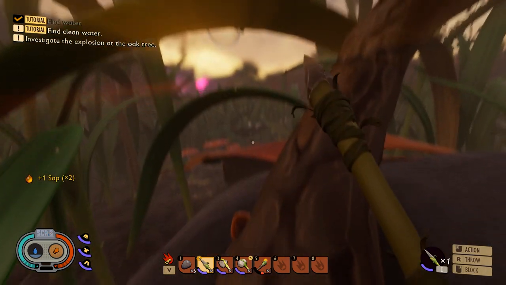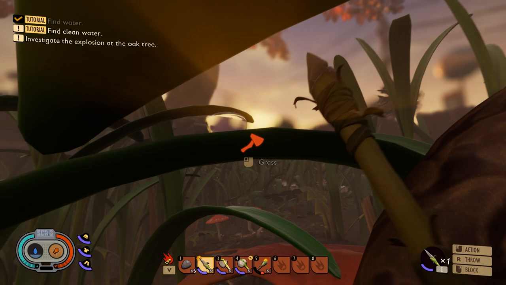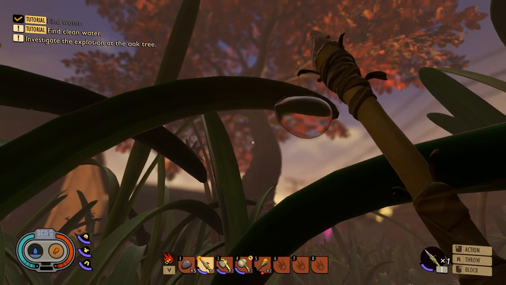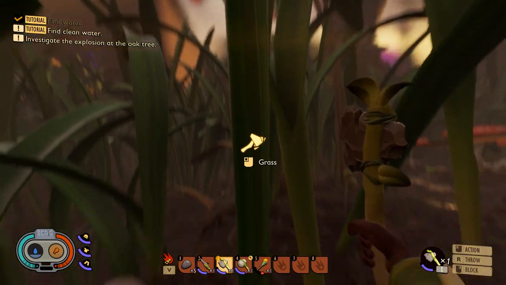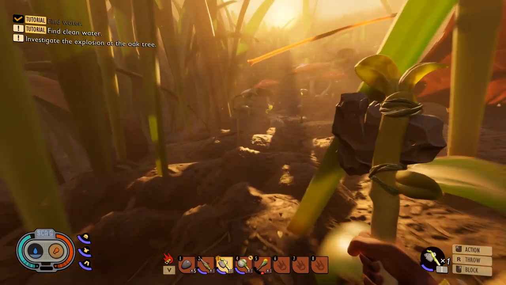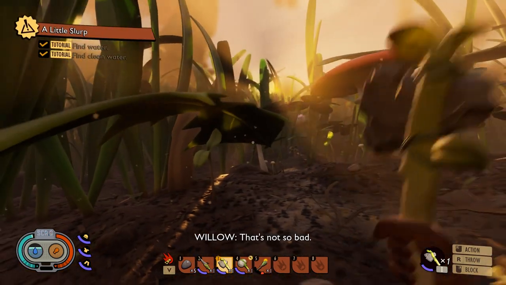And look, there's a water droplet there. And you can see the purple icon flashing over there across the distance. To get the water droplet, to get that quest done, pull out your hatchet or your axe and cut down the blade of grass that it's on. So it happens to be this one here. And when you hit it, the water droplet's going to come down, and you want to run up to it and slurp it. That's not so bad.